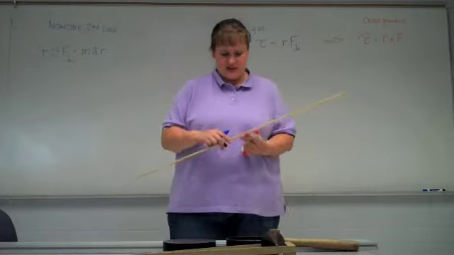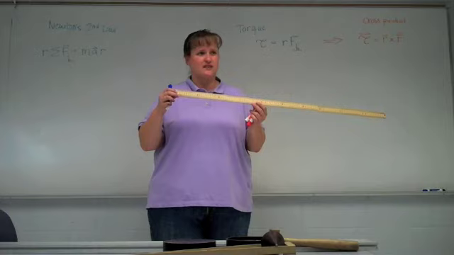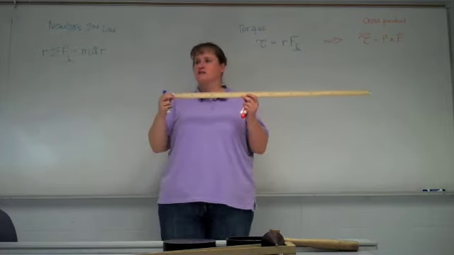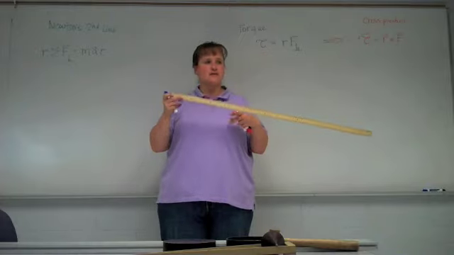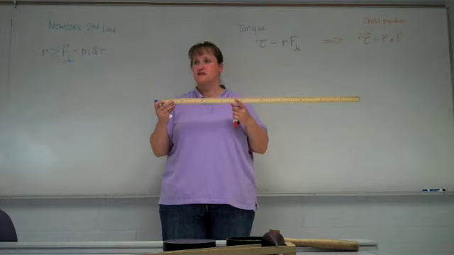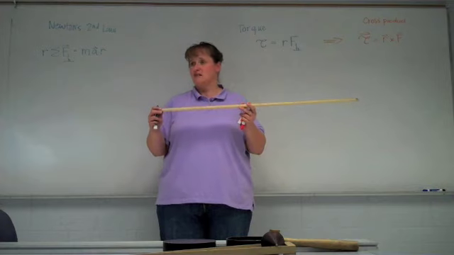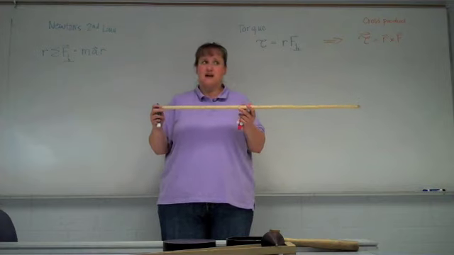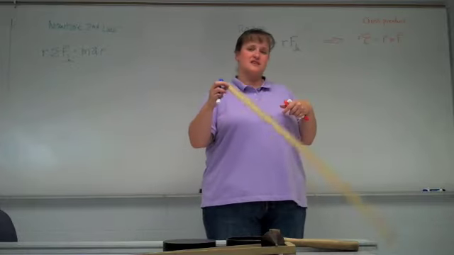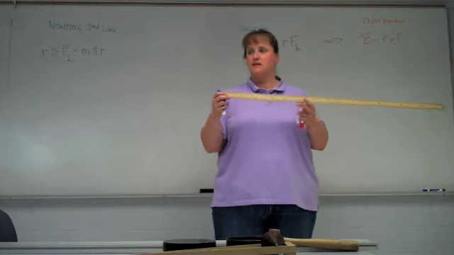Now, as an object rotates, for example our meter stick, not every piece will have the same acceleration. A is not going to be the same for everything. Pieces farther from the rotation axis will have a bigger acceleration than pieces closer to the rotation axis. So it's not particularly helpful to leave our equation in terms of A, because A is different for everything, and that makes it a little difficult to work with. But every piece of our meter stick will have the same angular acceleration at any given point in time.